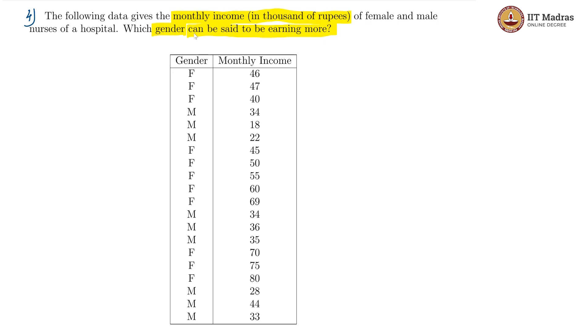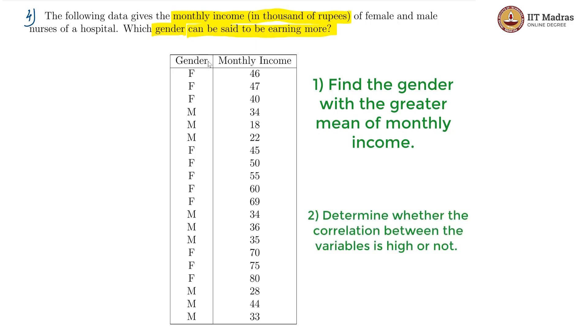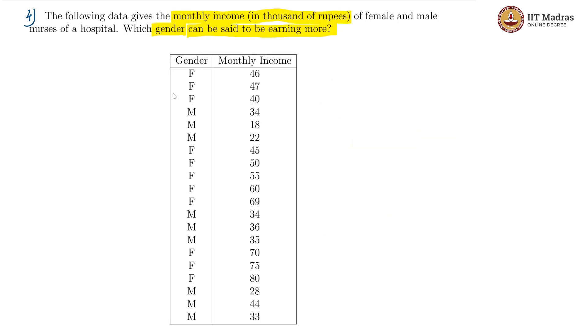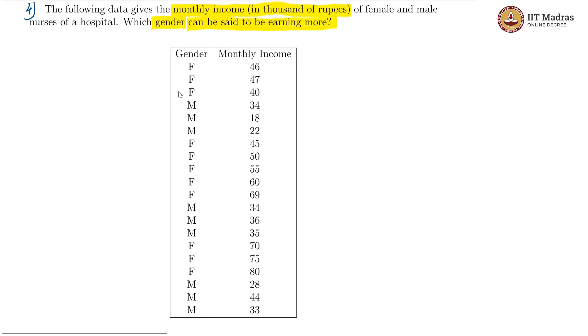Part 1, which gender, can be obtained from identifying the mean of the income for the females and the mean of income for males and then comparing the mean. But the second part where we have to establish whether gender and monthly income actually have any connection, the correlation will tell us whether this difference in means is significant. For this, we are now going to have to find out the mean of the female nurses' salaries and the mean of the male nurses' salary. Let us begin with female. Let us identify our female data points here.